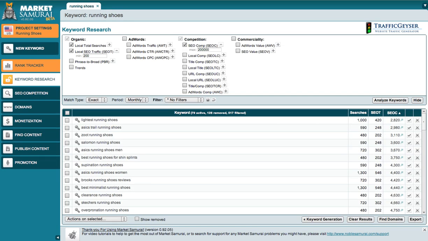Building on what we did in episode 1, which was keyword research with Market Samurai, today we're going to take a look at using the SEO competition module. Now, the SEO competition module is probably the least used of the Market Samurai modules, yet it's probably one of the most powerful. This module allows you to see the bigger picture of the top 10 rankings in Google, and it gets to show you if you can actually compete for that term with a reasonable budget and a reasonable timescale.